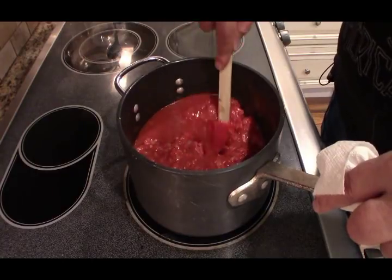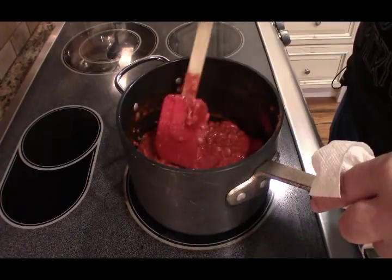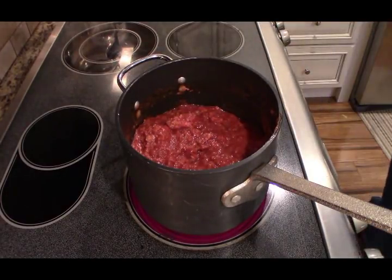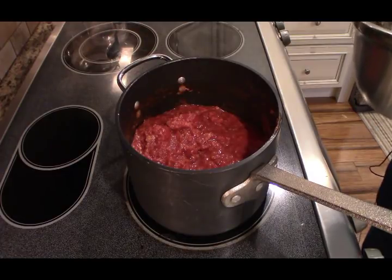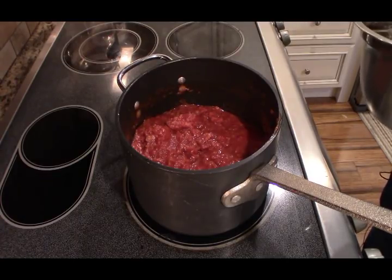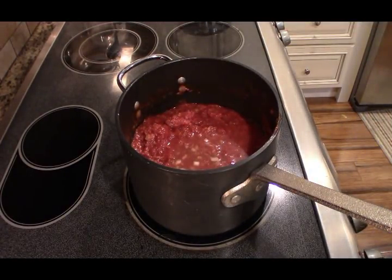We're adding the chopped meat, working it down so it's kind of loose. This might need a little bit more water. With the dry spices, we want to mix them up before putting them in, so I'm gonna hold off a little bit until the meat starts to break down. Then I'll put all these spices in, and I think I'm gonna add another cup of water — so that's three cups of water total. That'll cook out.